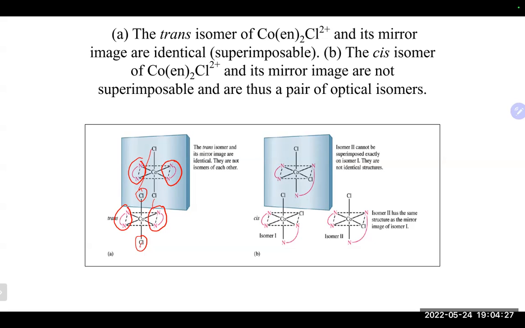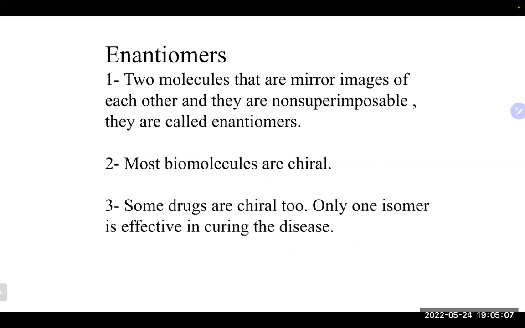Now in our cis situation, once again, it is this little difference here. The nitrogens are connected up front for us. When they get mirror imaged, they're in the back, and now connected to the back, which means when you pull out that mirror image, these guys are not going to always be in the right location. Something's going to be in the wrong location when you rotate it around, and you will not be able to superimpose that on each other. And that happens a lot with cis isomers in these cases, because of the reflection. You get that weird, wrong connectivity in the mirror image, which when you pull it out, you cannot get it to superimpose.